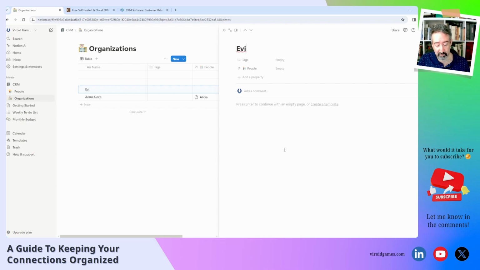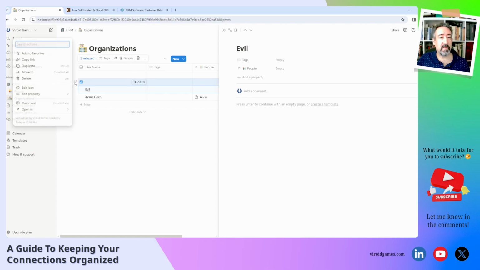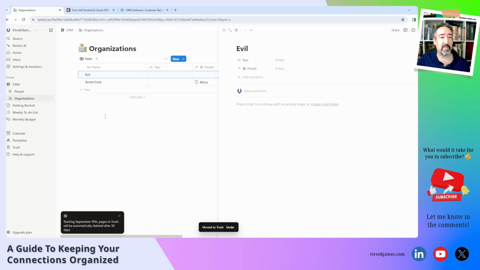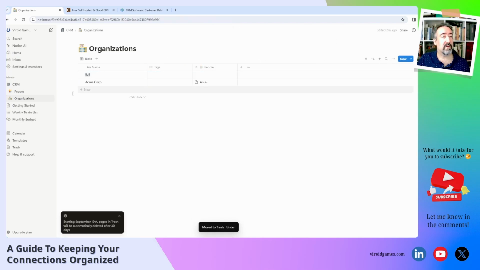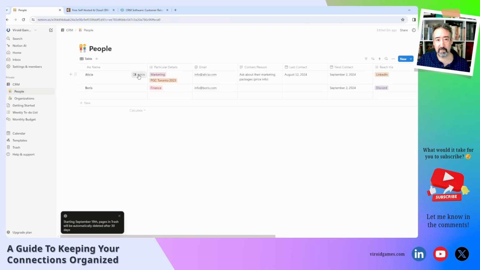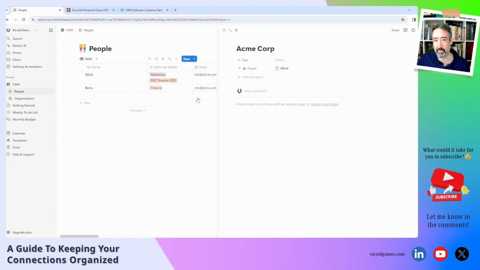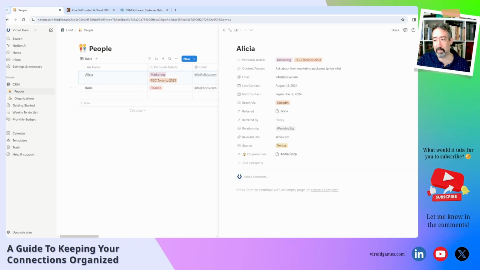Let's say this is Evil Corp, something like that, right? And maybe I don't really need these 2. I mean, why not fill them anyway? But just for this tutorial's sake, sorry, I just want to show you the entries populated in related fields in other databases.